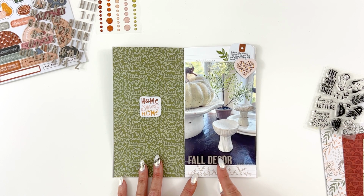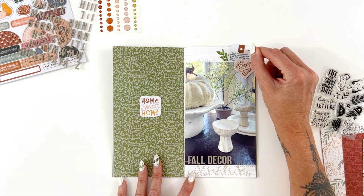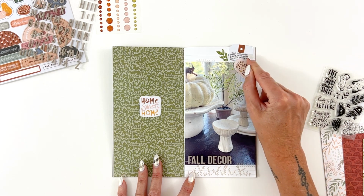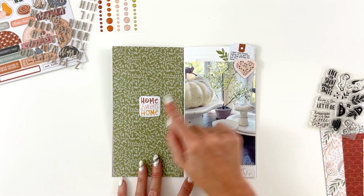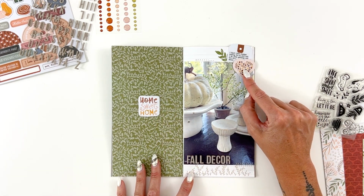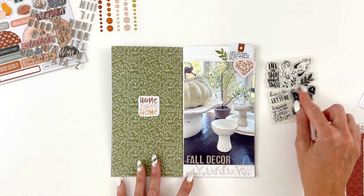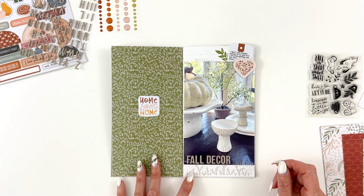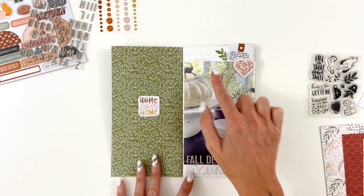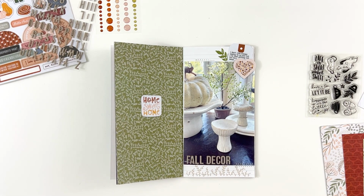These are rub-ons, and I love how they match the color of the little puffy alphas. And I put my puffy alphas right on top of the photograph. I tucked in one of the little die cuts, the tag, and I put my journaling on there, and I have a die cut, the heart, which I thought was very sweet, and it brings the color over. I raised that up with a little bit of foam adhesive, and then I stamped in that green the little leaf sprig there kind of behind it to make a nice little cluster there in the corner. And then again, I used a sewing machine just to add a little bit of texture. I did a little zigzag stitch on the top and the bottom. And I think it turned out perfect.